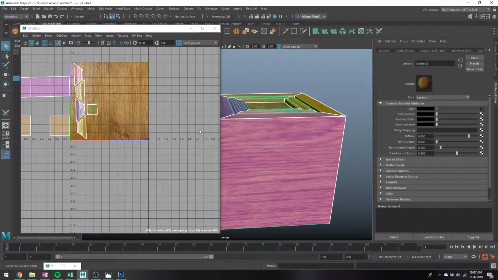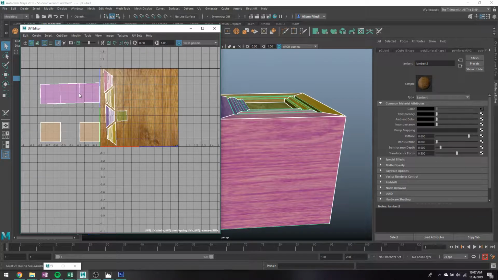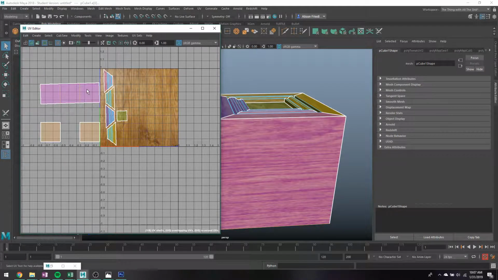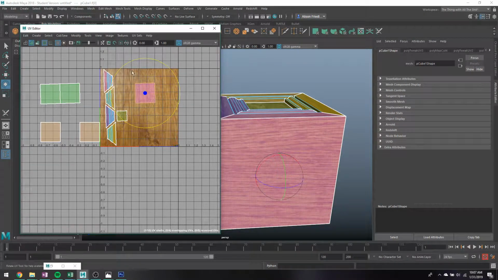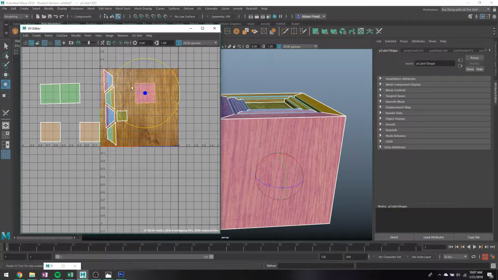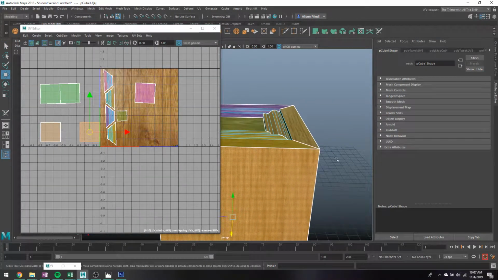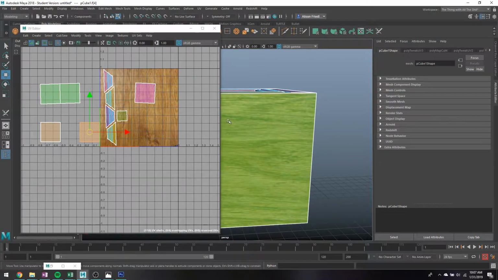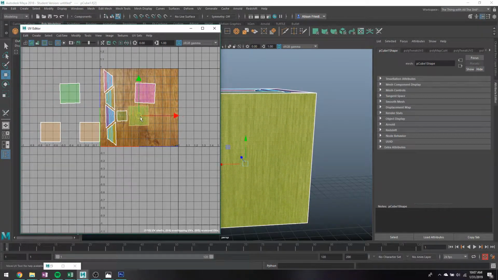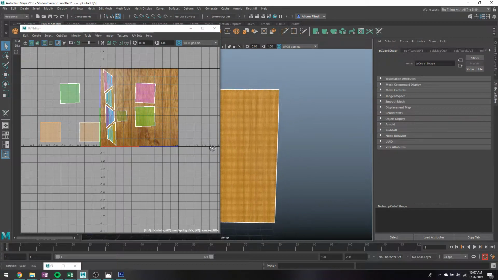So then I can do the same thing on the sides if I wanted to. I could go through, let's chop those apart, and I could just rotate these until the wood grain was in the direction that I expected. And I could just go around and pretty much do that for all of the sides. And then you would have a texture that pretty much did what you want.